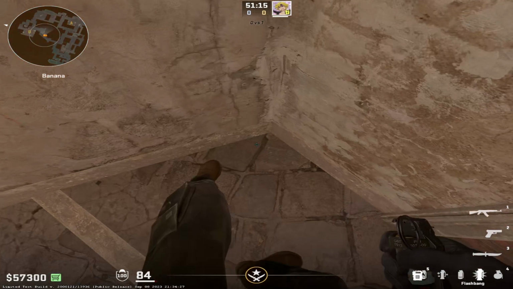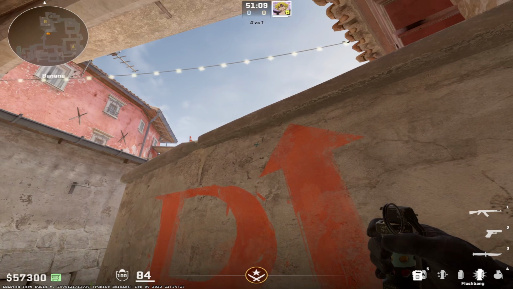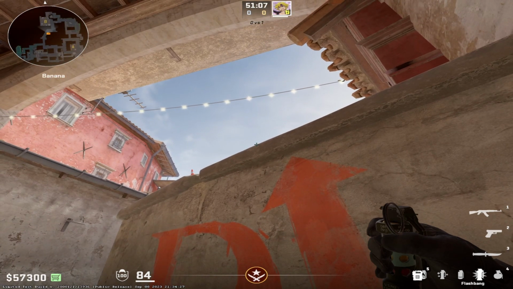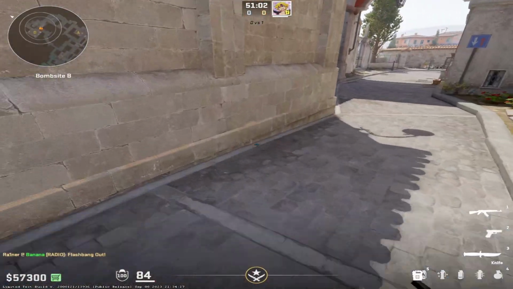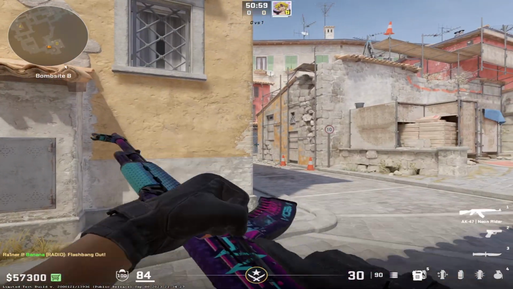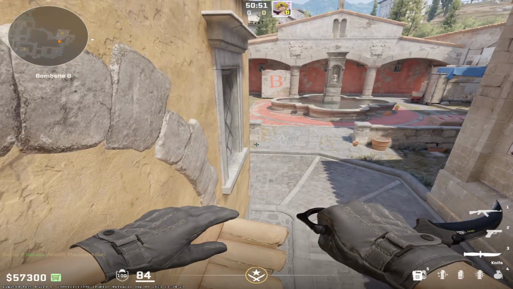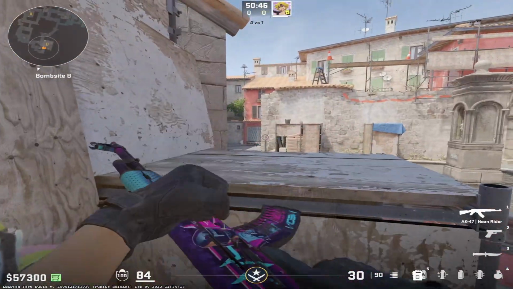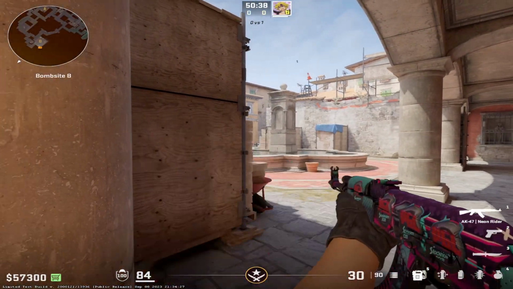So the first one is you're gonna go in here. What you're gonna do is you're gonna go from here, you're gonna go up, you hit the top part right here, and you're gonna throw. This will flash anyone who stands in this position right here. Well, and it will also flash anyone who's in the middle part of this roof and forward. It's gonna flash anyone in this position right here, and also anyone who is in dark right here.